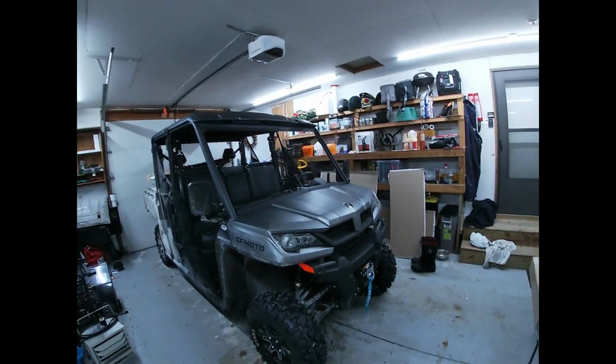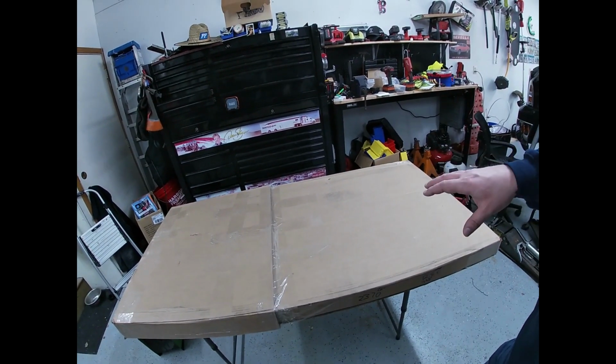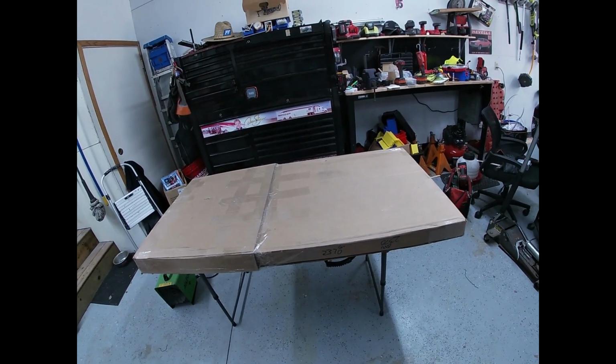Hey everyone, today I'm going to be doing an unboxing and installation video on a UForce 1000XL. It's a 2022 model. This is the 3-Star Industries two-piece vented windshield with the Velcro straps. So let's go ahead and get started.